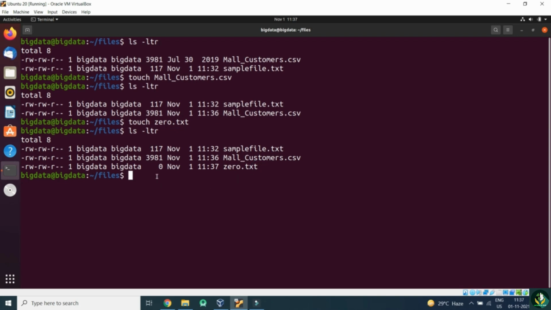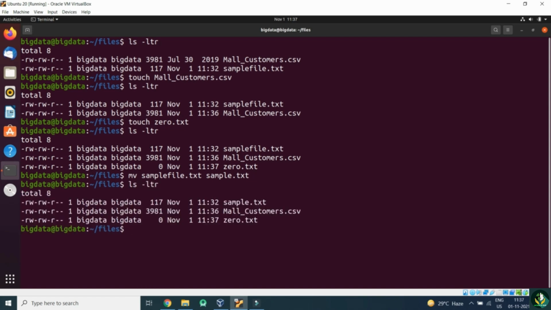Let's use mv. I will change the name samplefile to sample.txt. ls -ltr, you can see samplefile got replaced by sample.txt.